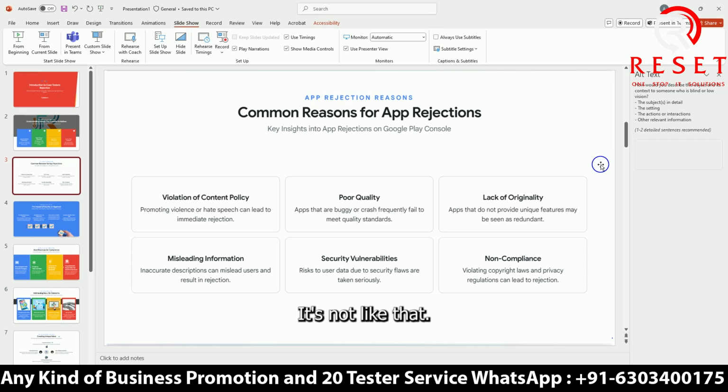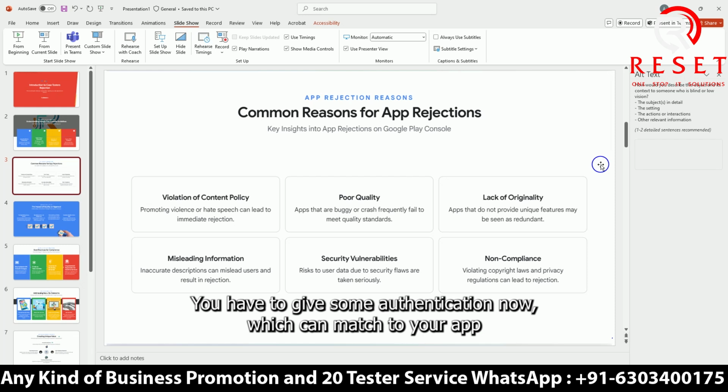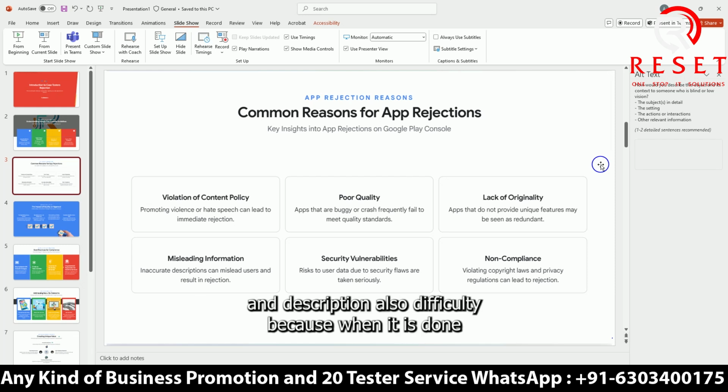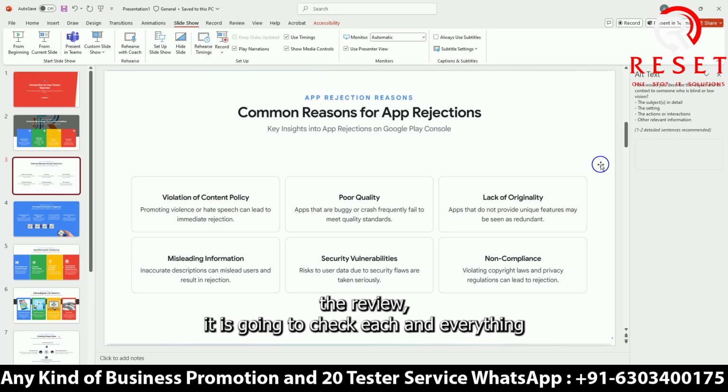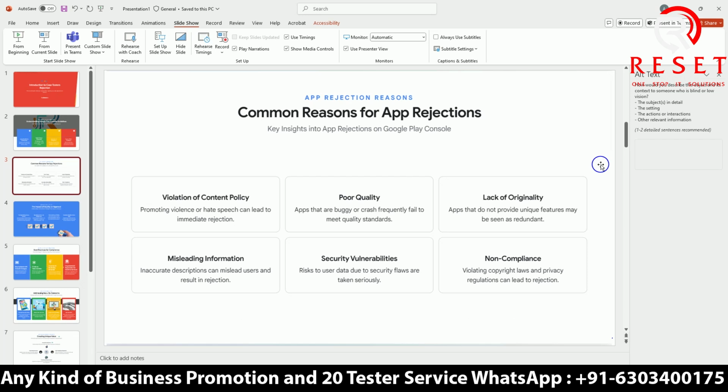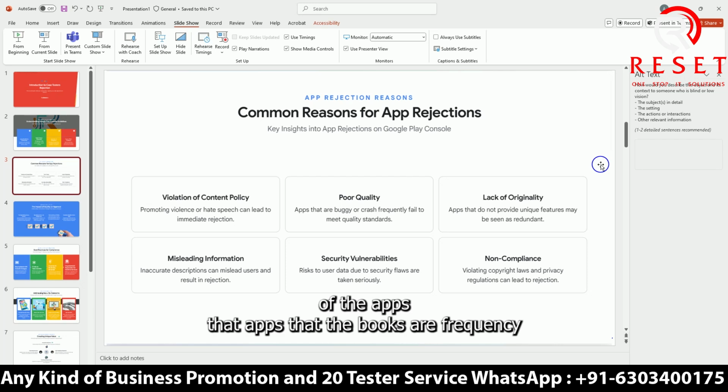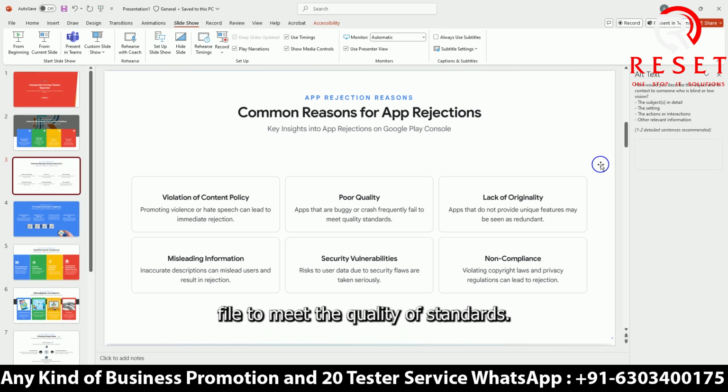It is not going to work out otherwise. You have to give an authentic name that matches your app, and the description also the same, because when it goes under review, it is going to check each and everything. Poor quality apps, apps with bugs or crash frequency, fail to meet the quality standards.